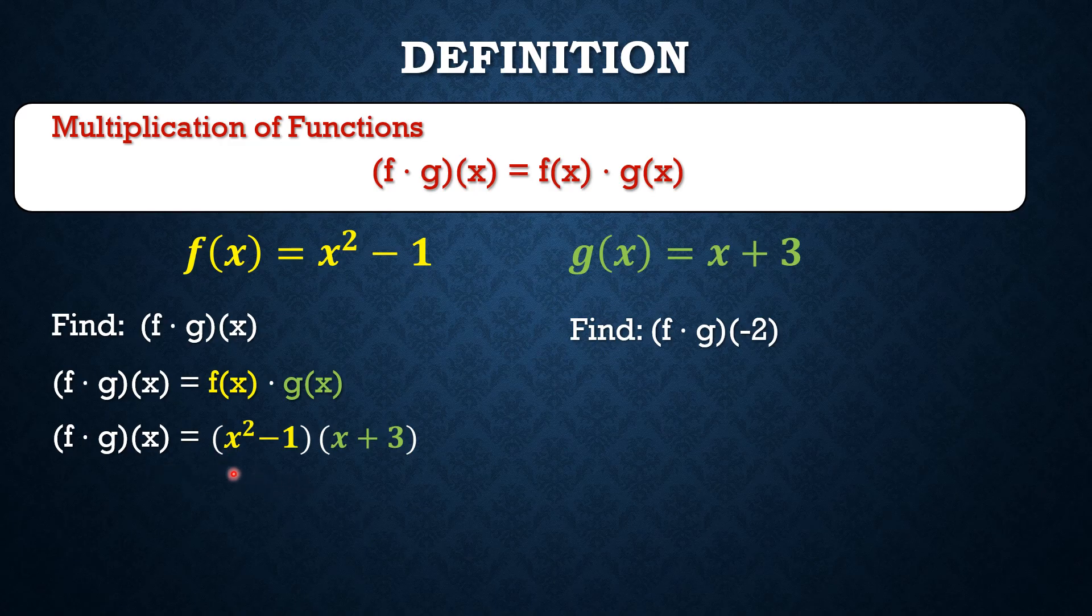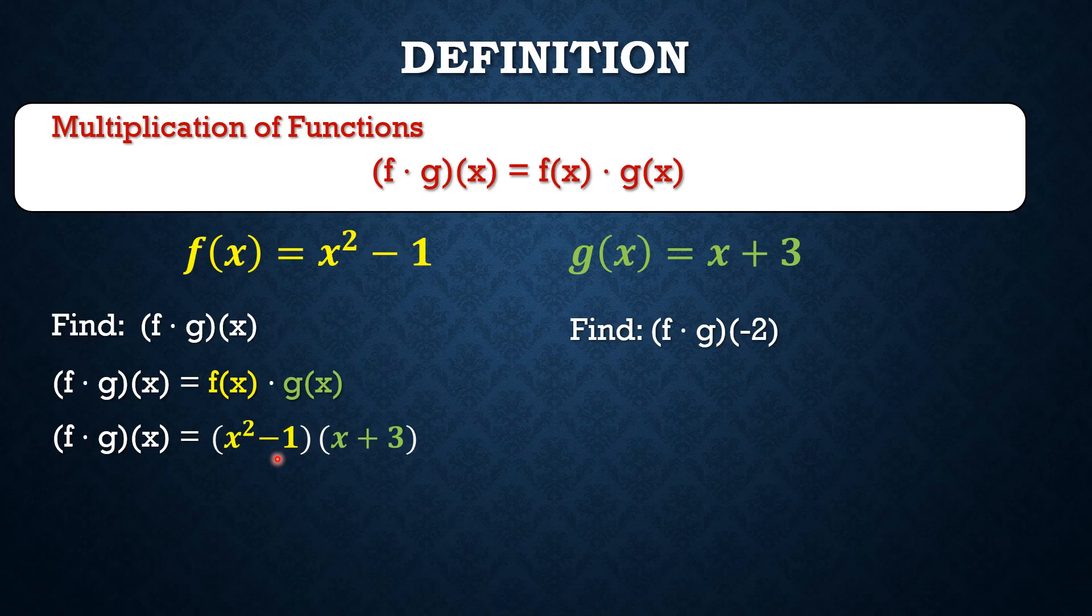So what are we going to do when we have this resulting expression on the right side? Technically, since we have two binomials, we can simplify and expand this by using the FOIL method. The famous one. So we have the First, Outer, Inner, Last.